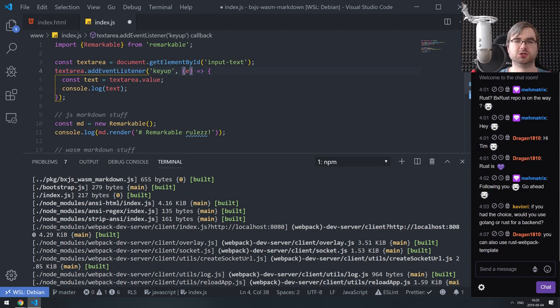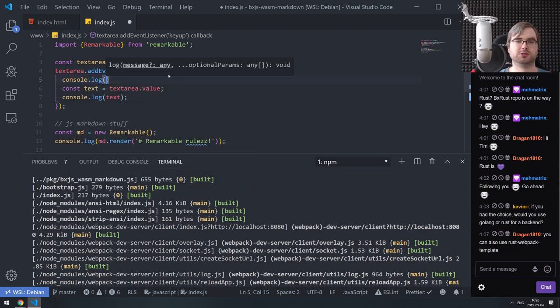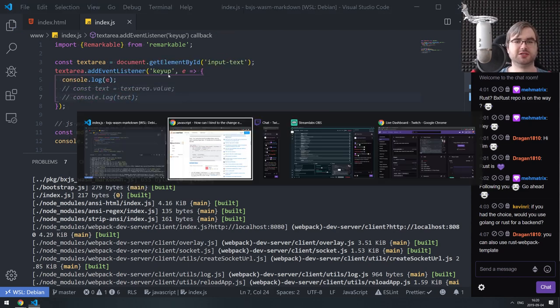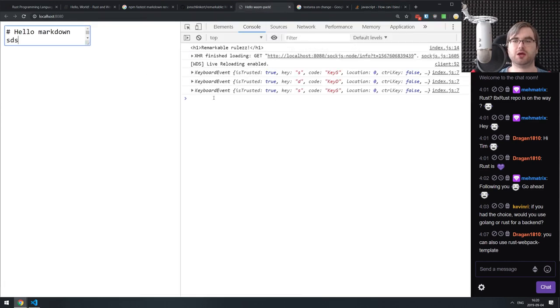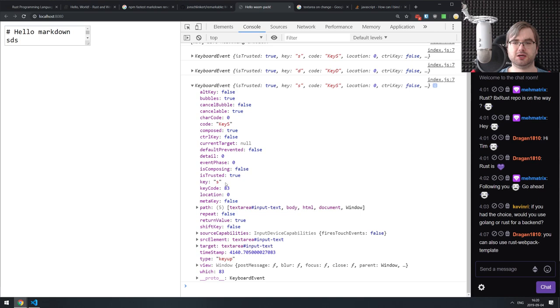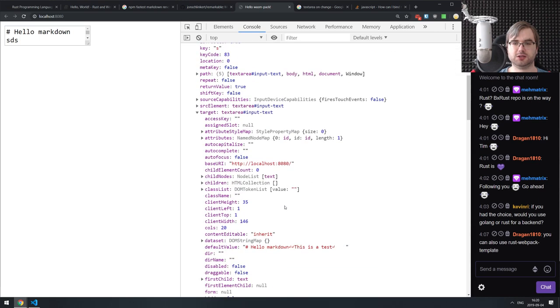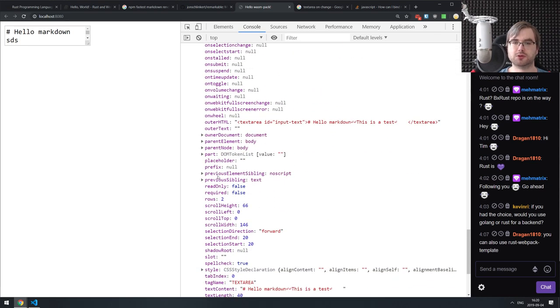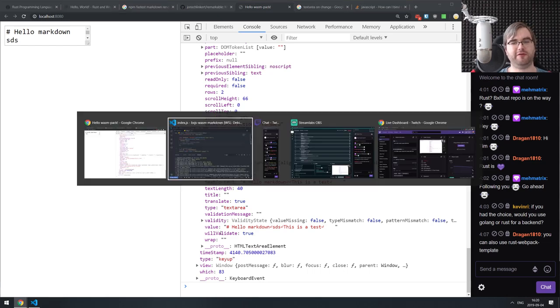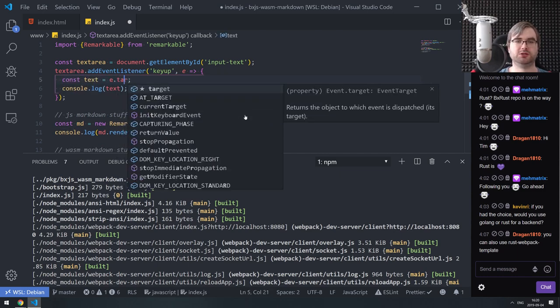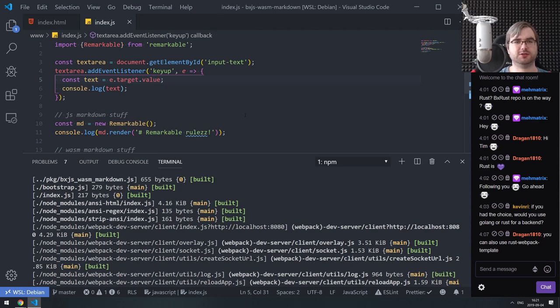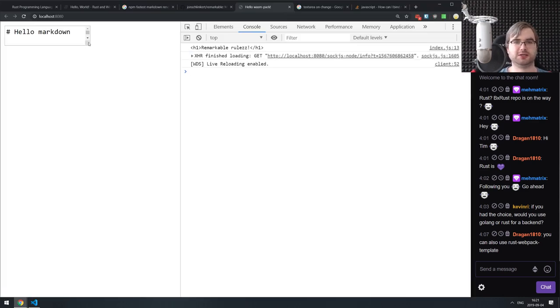Right, and we can just go console log e, because I think if we tap into the event, right? There we go. So we got the event, and if we go into the target, this has a value. Prefix style, it does have a value. Okay, so you can extract it like this. So e, right, so we can get x like this, and we just go e.target.value.